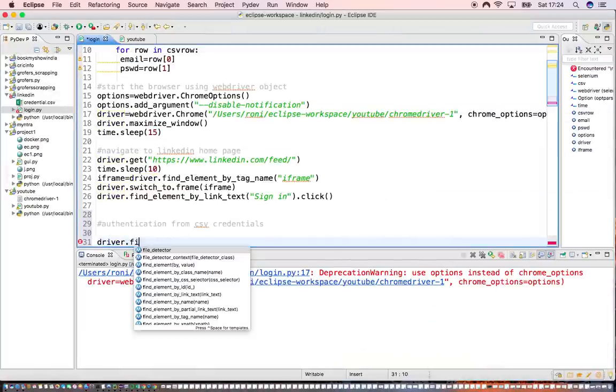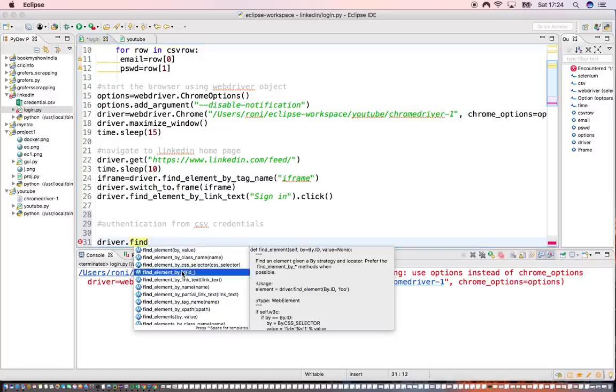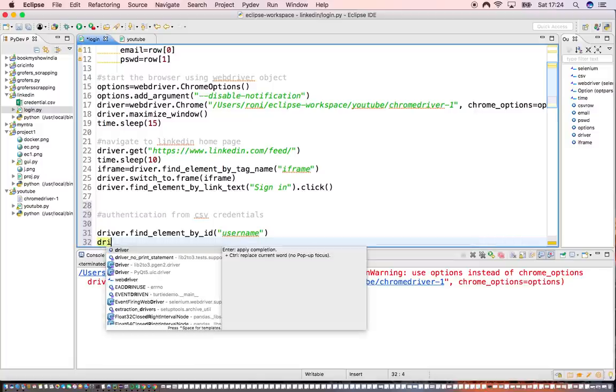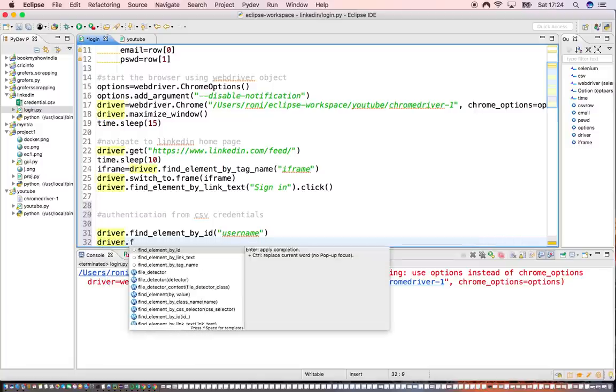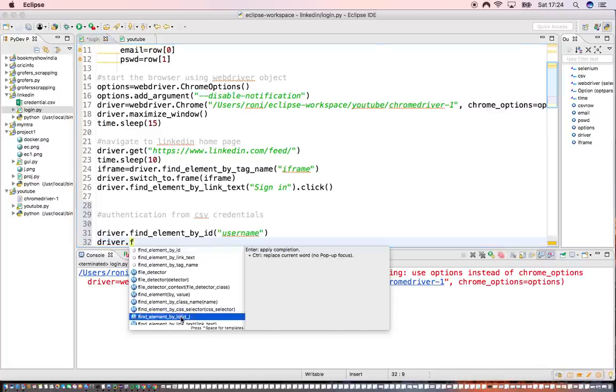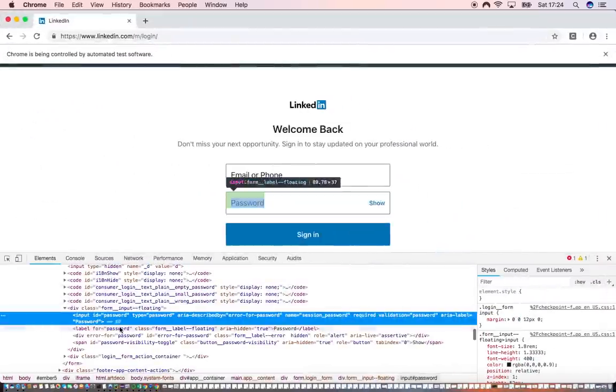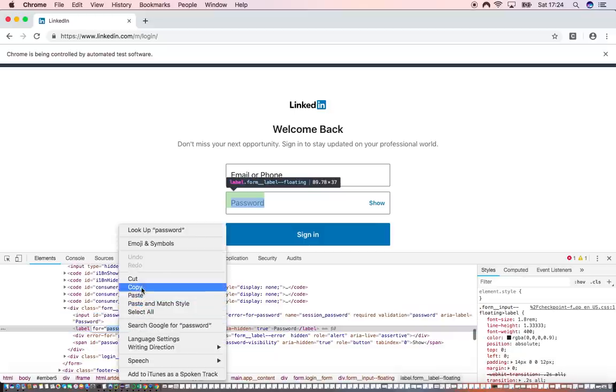Driver dot find element by ID is username. Driver dot find element by ID is password.